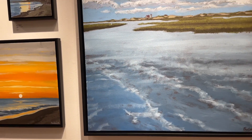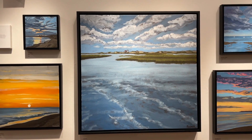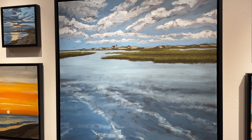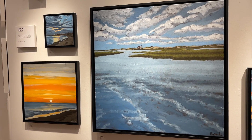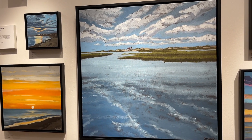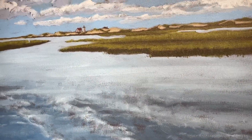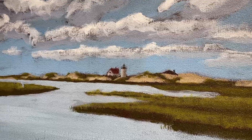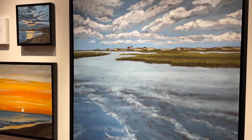This piece is 30 by 30 and I call it Tide Rush. It's a view walking across Hatches Harbor on the elevated road — the dike. There's a part where the water flows through the dike, and that's what the Tide Rush is all about — this motion of water. I love how this piece turned out. You can also see Race Point off in the distance. It's a great piece, again 30 by 30, a nice substantial piece.